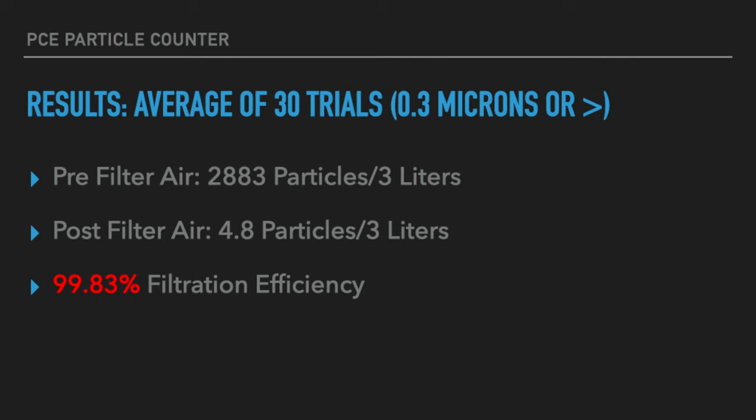A couple disclaimers about our testing. Number one, we're using a mannequin head and not our own skin to test this mask and the seal, and so we may be getting some leak due to the fact that the seal may not be perfect against a mannequin's face versus a person's normal skin. Number two, we are going to test the filter paper itself in a different set of testing, and so we'll have that published at a later time, but I wanted to get this out there for the viewer who asked us to test the overall apparatus as well.